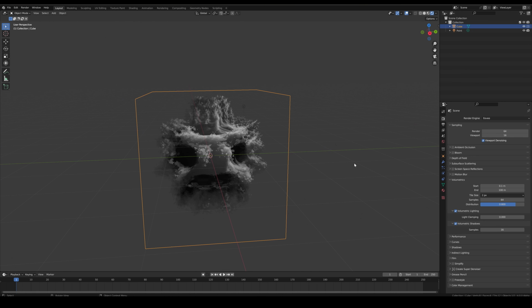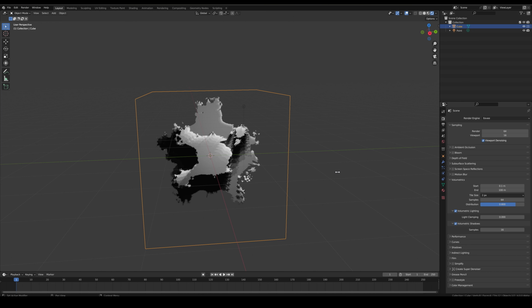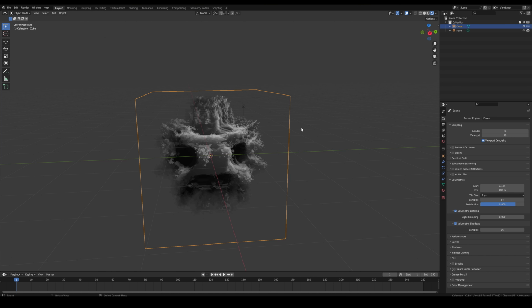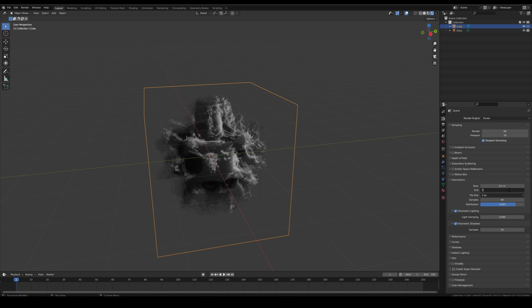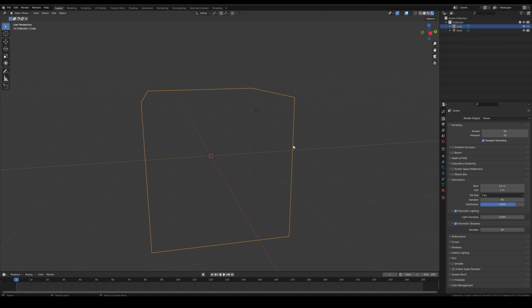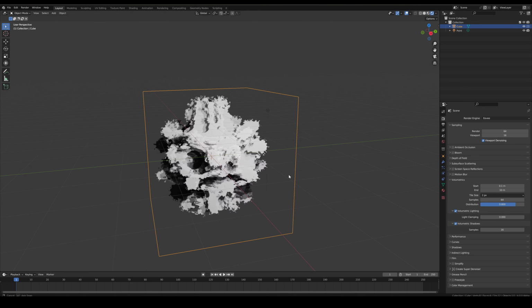Something interesting that I recently learned is that as you bring the end distance for volumetric clipping down, bring it closer to the camera, it'll make the volumes basically higher quality. Because from my understanding, it's spreading the same amount of resolution over a smaller space, which makes it appear higher quality. So if I bring this end distance, let's say I bring it down to 5 meters. Okay, that was a little too much because now we can't see our volume. Let's try 10. Yeah, there we go.